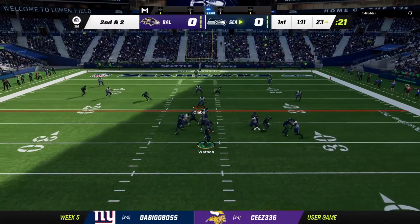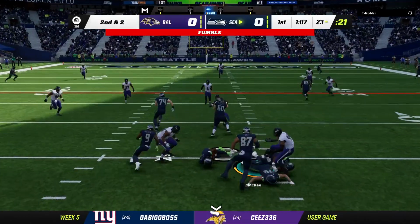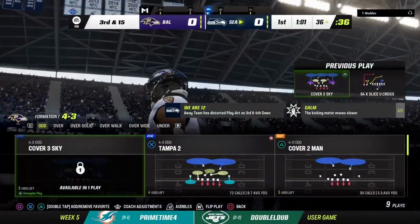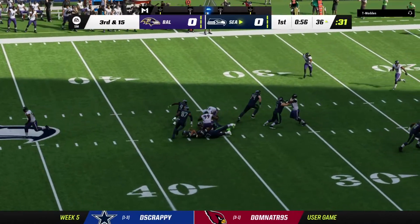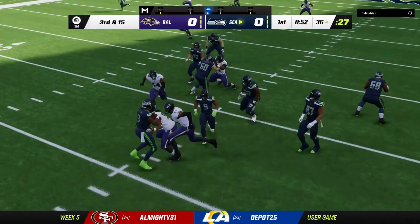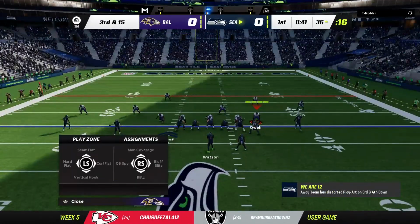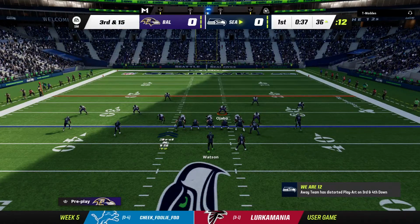Here's Watson. Nowhere to go here. He lost the football. But fortunately, he's able to recover his own fumble, or that could have been trouble. Points 1, 2, and 3 in their defensive game plan was to get to the quarterback and knock the ball free. They did it there. Luckily, offense hangs on to it. Yeah, that's got to serve as a wake-up call, though, because they can't afford to let the ball go over to the defense and miss opportunities. And I'm not saying it happened here, but you know what a good rule of thumb is when a play like that occurs? You know who usually recovers it? The guy who missed his block and let his quarterback get hit.